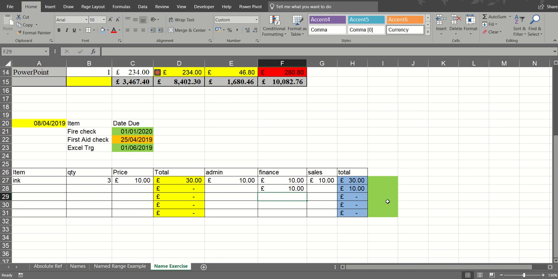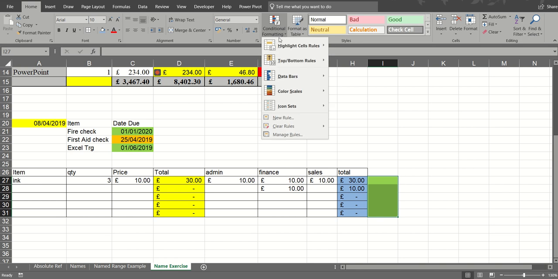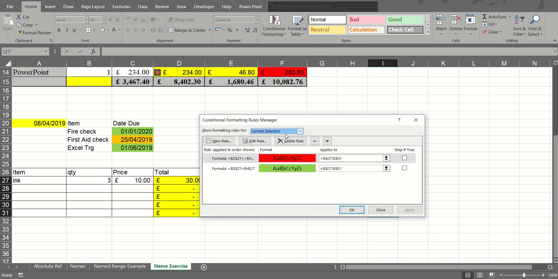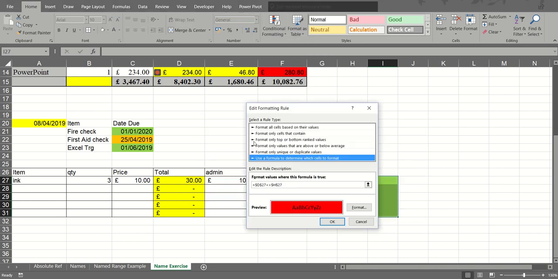But as you can see, it hasn't gone red. And the reason for that is this. When you go back into manage rules, if I go edit the red rule first of all, you can see that there's dollar signs locking that first line. So I'm clicking into the cell reference, and I'm pressing the F4 function key until those dollar signs come off on both of them.